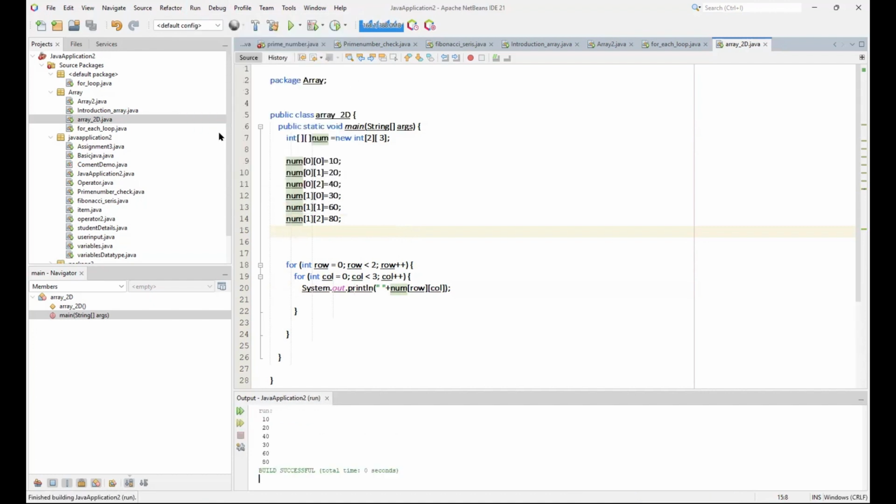It now prints only the values, but it didn't print the two lines, like 10, 20, 40 will be the first line, and 30, 60, 80 will be the second line or second row. So for that, what I need to do is print a new line after finishing the first row. Then I can create a line. My line will be just like, I can just print a line. Let's try.